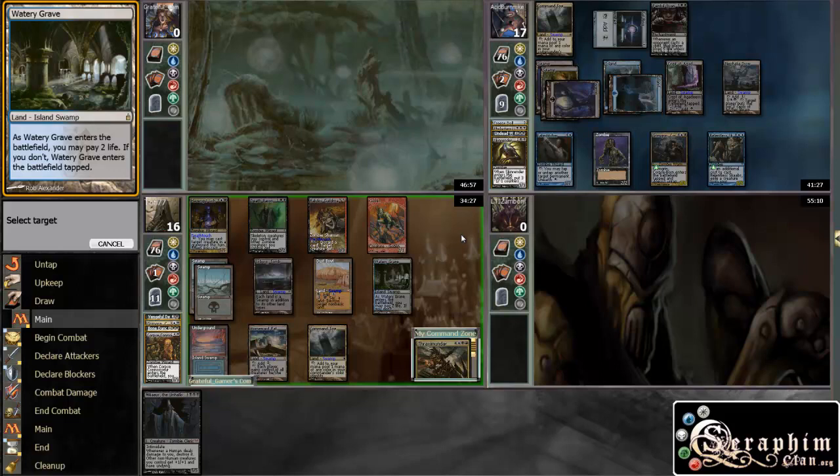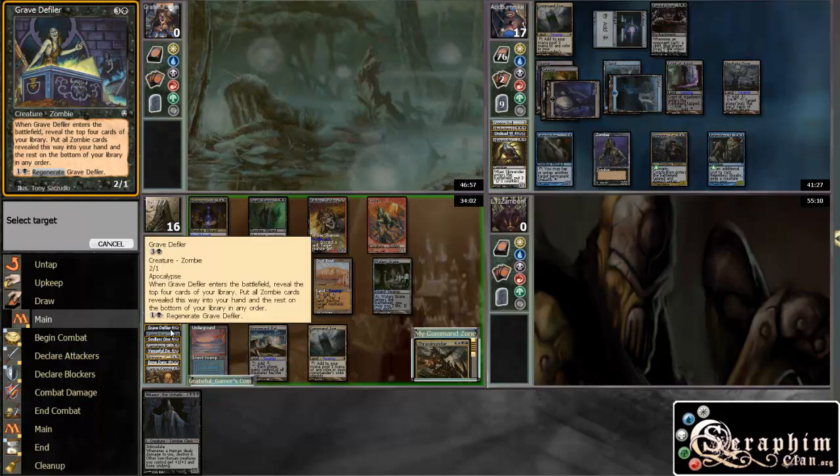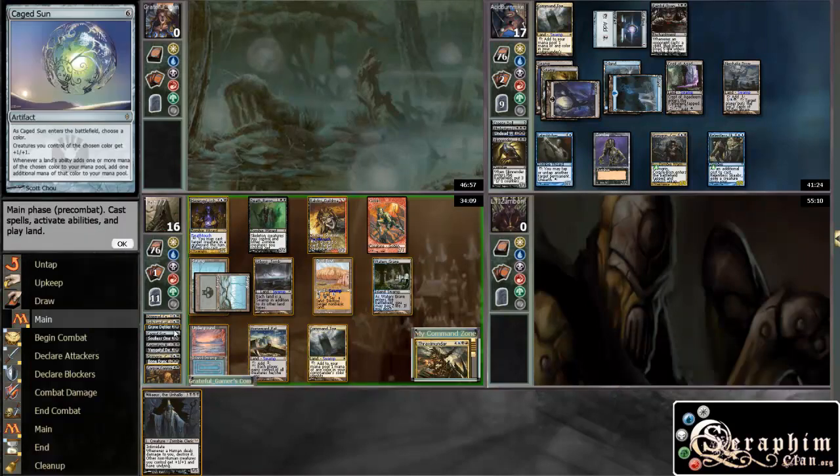I don't have enough mana to do everything that I want. Now I'll get this thing back. I think I can. I think it's more important for me to have the cards in hand to not die to Bitter Ordeal. I'll just cast this.